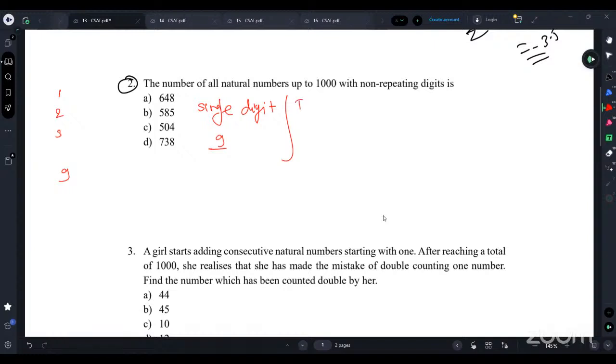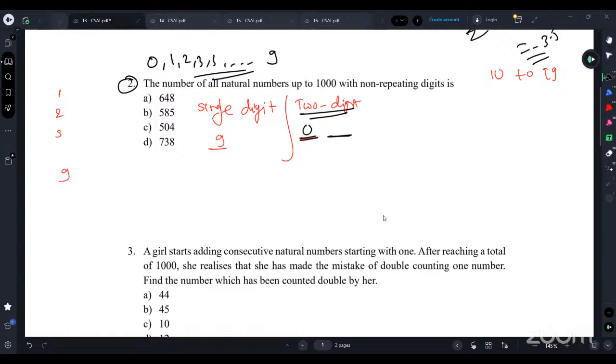Now if I come to two digit numbers, they will start from 10 to 99, right? Now I want to count numbers which do not have any repeated digits. So I have these two places, the first place and the second place. In the first place, how many options do I have, guys, for two digit numbers? I have a total of 10 digits, starting from 0, 1, 2, 3, 4 up to 9.